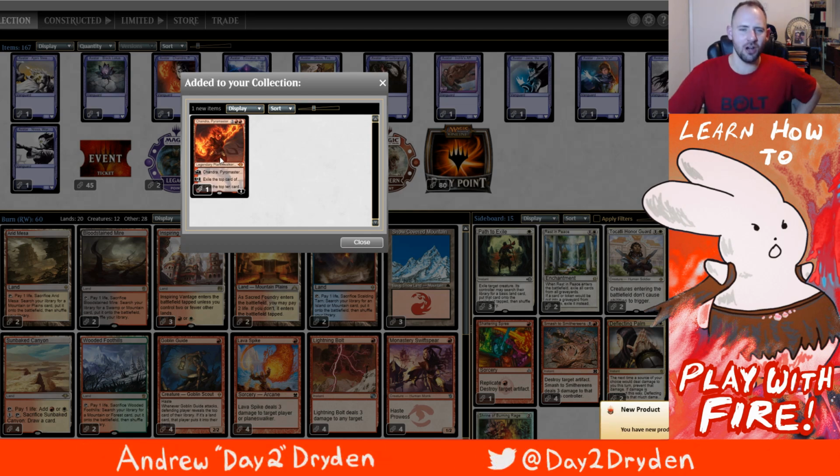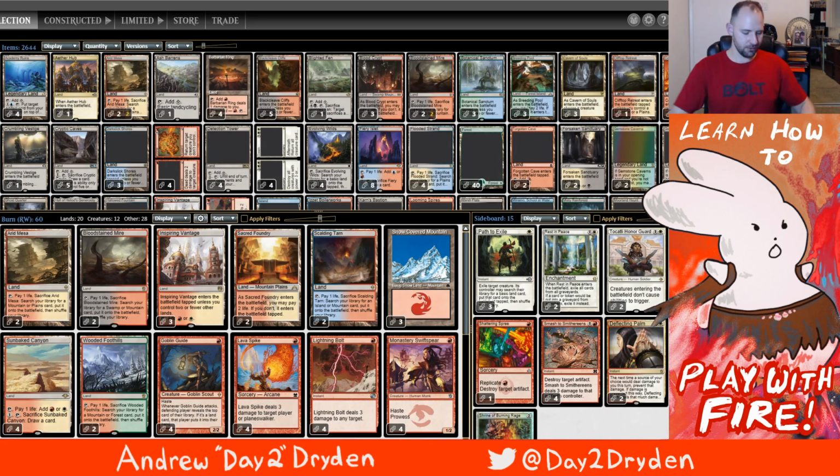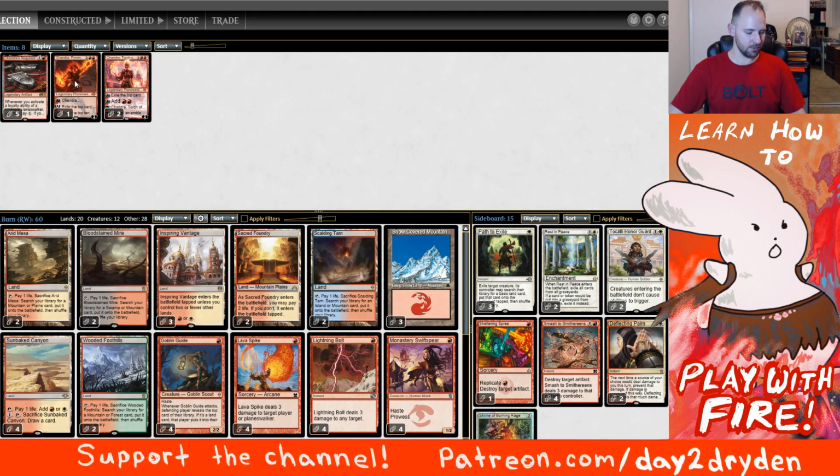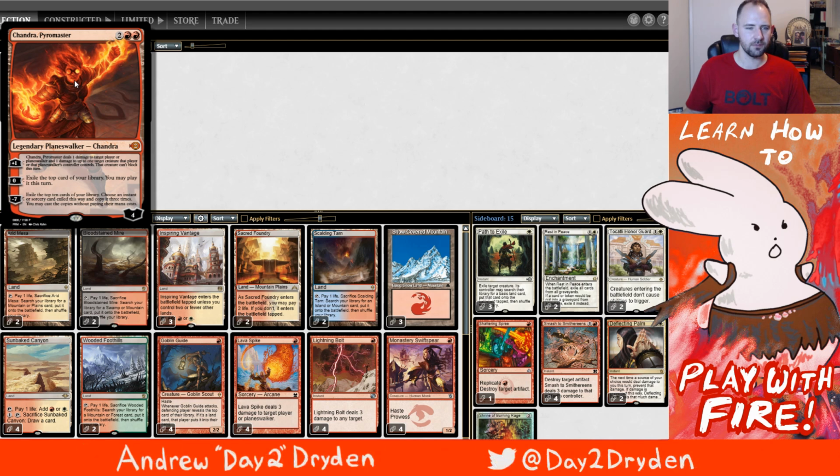Hey, cool. We got a Chandra. Ooh, interesting. All right. Okay, I haven't seen that before. Let's take a look at Chandras. That's this one. What does this one do? This is 4 mana Chandra? I don't know what set this is from. I'm guessing it's one of the ones that isn't that amazing, though.